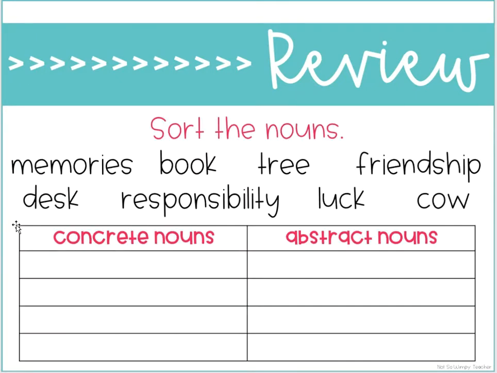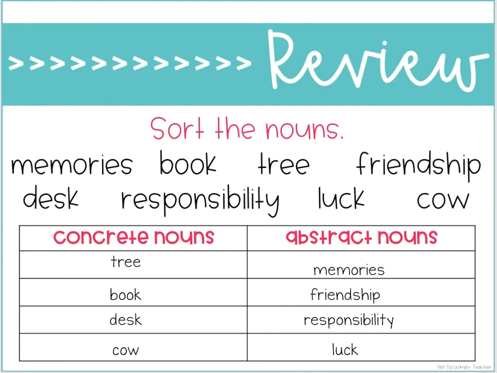Here are some more nouns. 4 of these are concrete nouns and 4 of these are abstract nouns. This is where you're going to get out your scrap piece of paper, pause the video, and sort these nouns. Click play when you're ready to check your answers. How did you do? Check over your answers and see how you did.